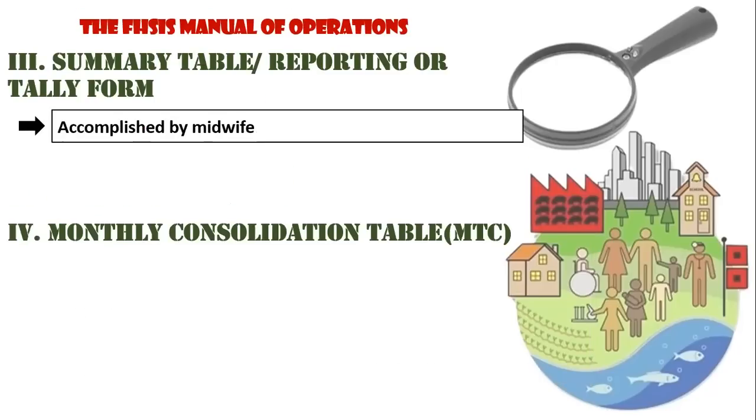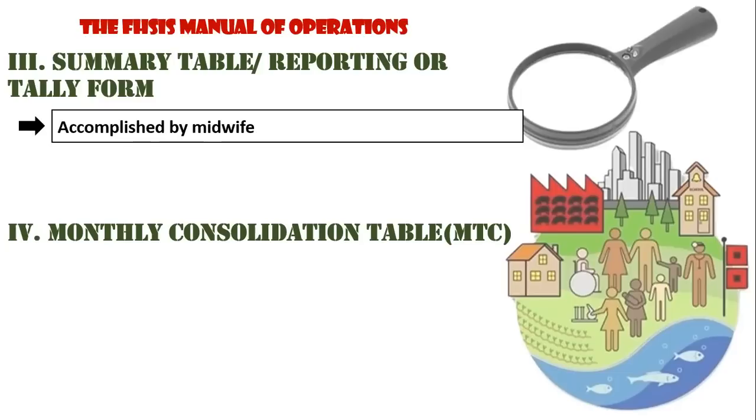So, next natin, we have the summary table. So sa summary table natin, form with 12-month columns retained at the facility such as the barangay health station where the midwife records all the monthly data. Sa summary table natin, accomplished by midwife. So ito yung naiiwan sa barangay health station natin. Dito nire-record lahat ni midwife ang mga services in 1 year.